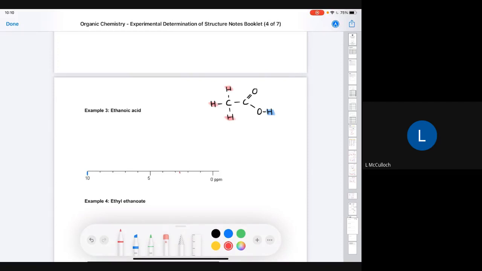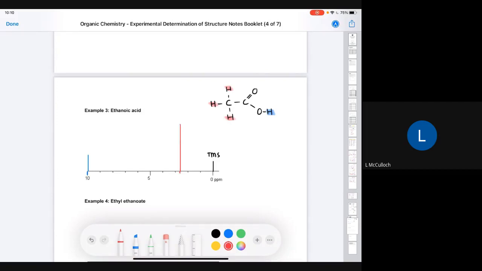About there. I'll not forget to pop in my reference peak, my TMS peak. Pop that in right now. And then I'm going to draw the peaks with their correct heights, and then we'll look at any kind of splitting. So there is 1 hydrogen in the blue environment, so that will be our shortest line. And then there are 3 hydrogens in the red environment, so that line should be 3 times the height of the blue line.